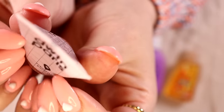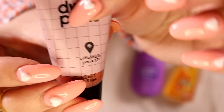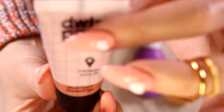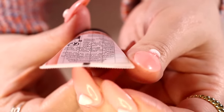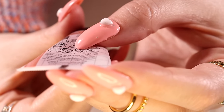Is a little liquid blush. Now they say lips too. Yeah, cheek and lips. I never use this stuff on my lips, only on my cheeks. Does anybody use it for lips too? My mama loves this stuff for blush. Apply a dab of blush to the fingertip and gently massage the lips and or cheeks.